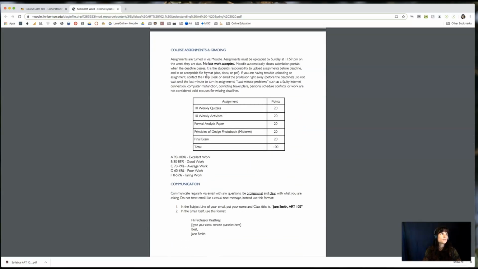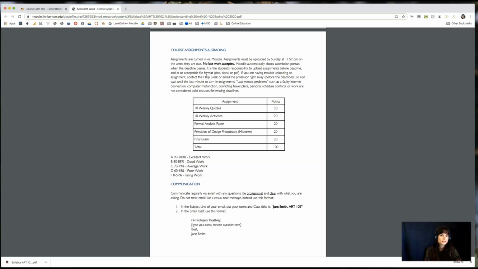All right, course assignments and grading. This stuff is not fun to talk about, but it's obviously a thing that you all care about quite a bit. And my policy on late work is that I do not accept any of it. So if you're one of those people that likes to wait to the last minute to do an assignment, that's okay. A lot of people are procrastinators. But the thing about turning things in online, sometimes there's a glitch, your internet cuts out, and then you feel like you spent all this time and you don't get any credit for the work.